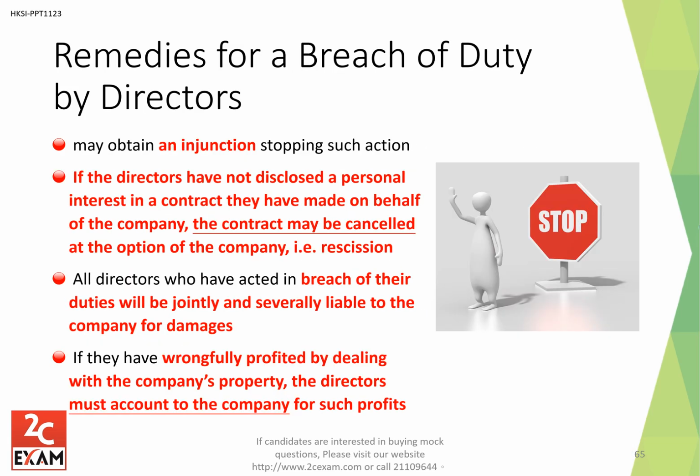So, if the director is really messing things up or can't do the job, what can we do? First, we can ask the court to issue an injunction to prevent the director from continuing their duties, stopping their role immediately. Note that this can be issued by the court, not by the members. Second, if the director is acting dishonestly while representing the company, such as taking advantage from other companies and not disclosing personal interests, then in this situation, the members can choose to terminate the contract made with the director.